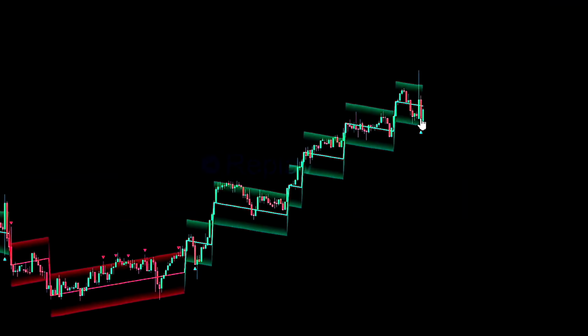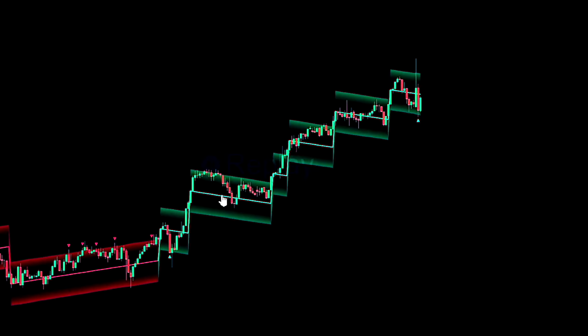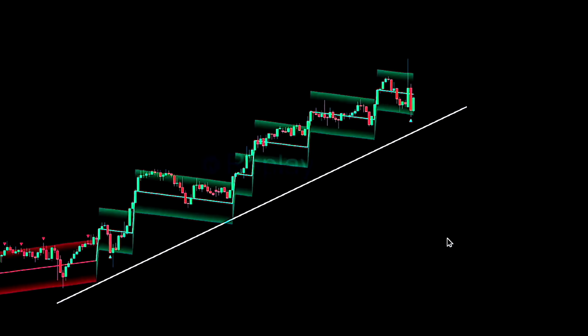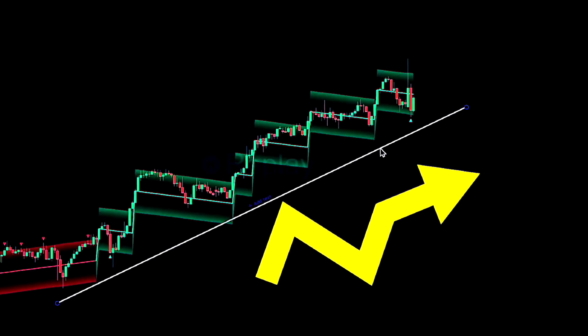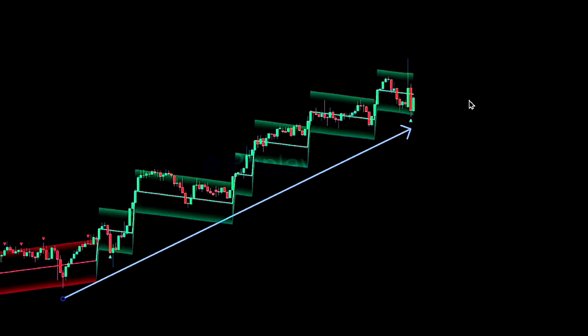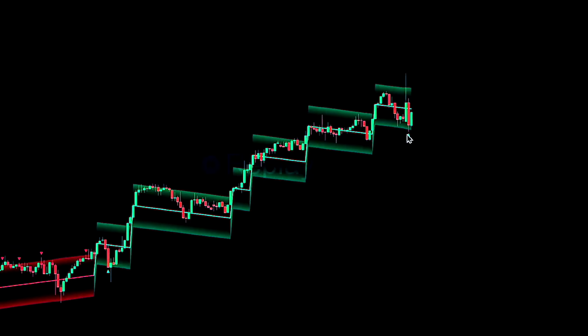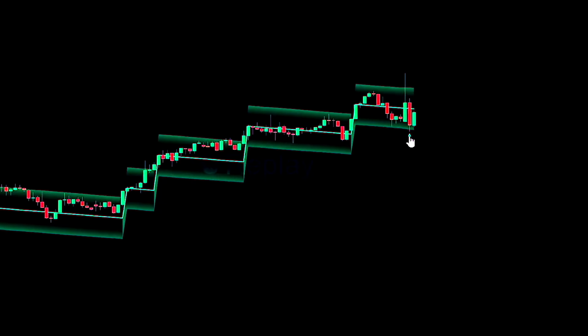In practice, there's a few main ways you can apply it. The first is trend alignment. The step line and those circular markers give you a very clear picture of which way momentum is headed. If you see multiple steps forming in the same direction without a flip, that's a strong sign of conviction, meaning the trend is likely to keep going. This helps you stay aligned with the right side of the market.